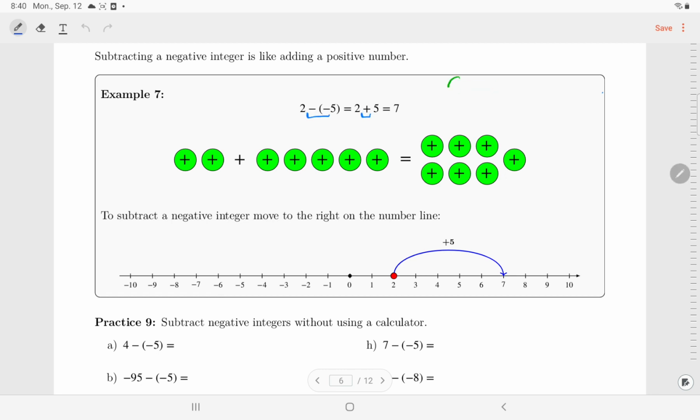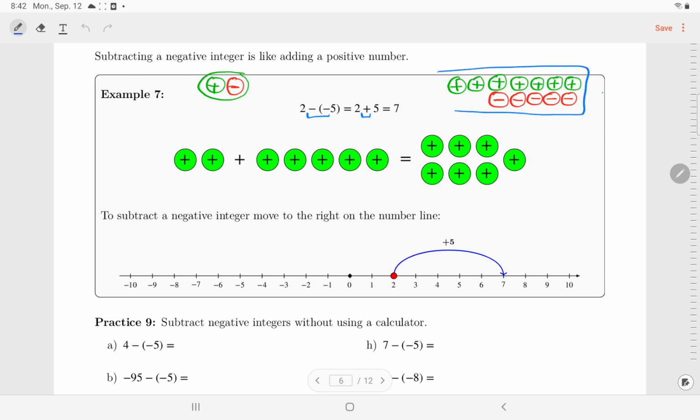So we start with two positives, but there are no negatives to subtract from. So let's add those zeros. Remember, the 0 is a positive and a negative, so that's a 0. We can always add a 0 because it doesn't change our result. So let's add 1 zero. We still cannot remove -5. So let's add 4 more zeros. We added 5 zeros, so we still have only 2, right?